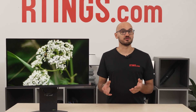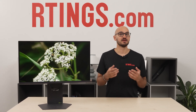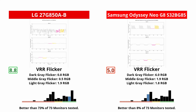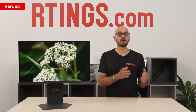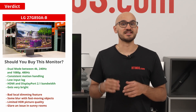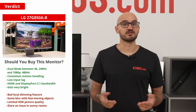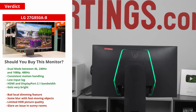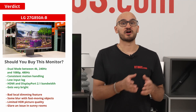That said, the Samsung isn't a perfect alternative — it comes with bugs, doesn't support DisplayPort 2.1 bandwidth, and has distracting VRR flicker. So while the LG has some advantages over other dual mode monitors and is something to consider if you're looking for a model with these exact specs, there are just better options out there. That doesn't mean it's a bad monitor — it's actually pretty solid — but for a bit more, you could find better options.